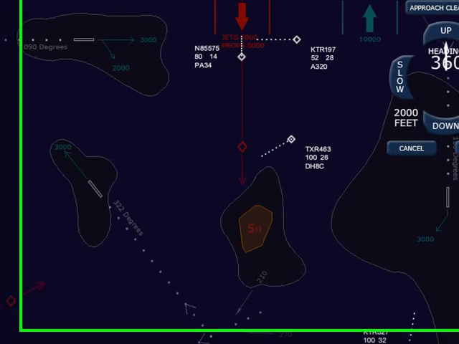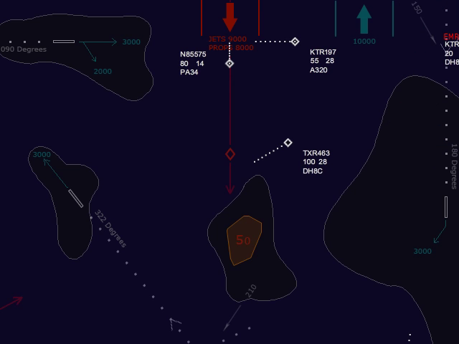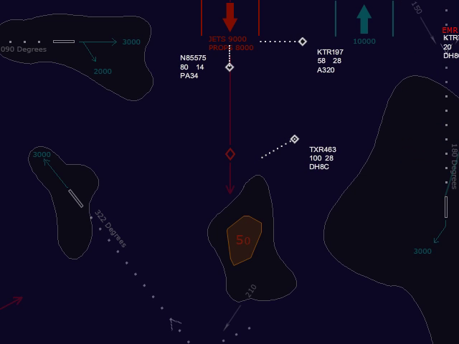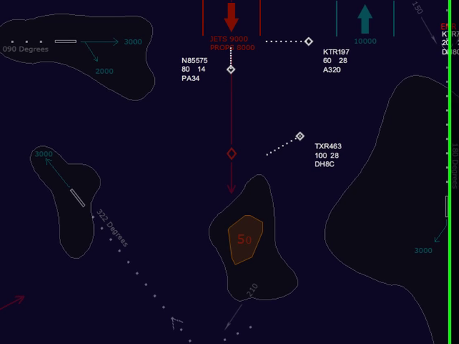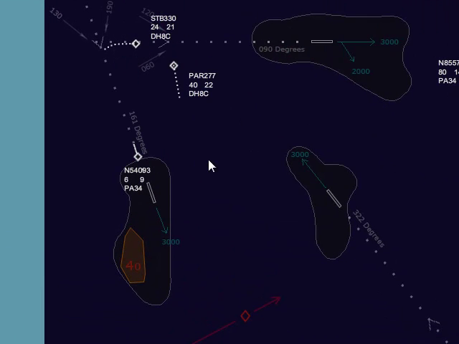Okay, it's time to give this Dash 8 with the emergency a left turn to a heading of 210, an approach clearance, as well as a speed reduction to 200 knots. Actually, in real life, I don't think I would impose any kind of speed restriction. I think I'll just let this aircraft sail in as fast as it wants. It's got an emergency. When you have an emergency, you throw the rulebook out the window. Back to here.